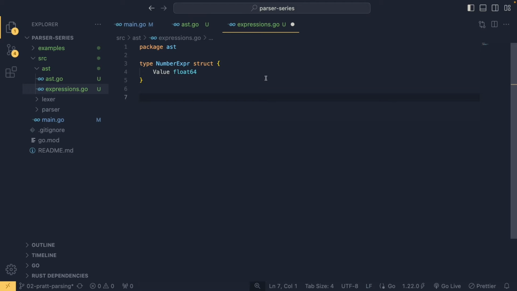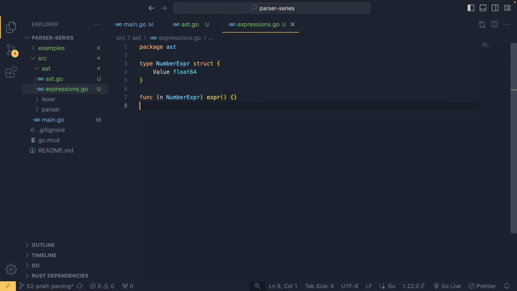And since we want this number expression to be an expression, we need to implement a method for it called expression. So we're just going to do n for node, and let's just do number expression, expr, like so. There we go. And we just need to implement a blank method for numbers.